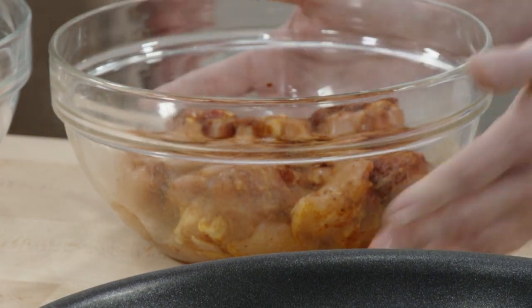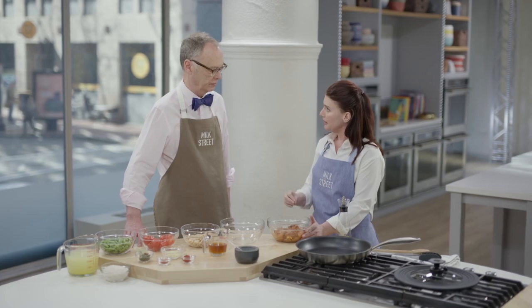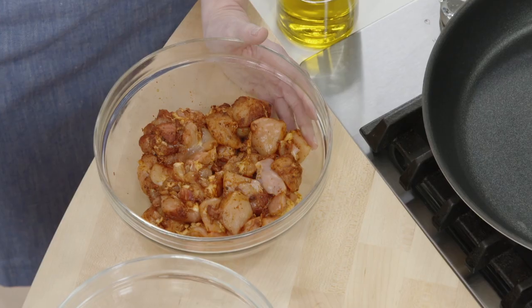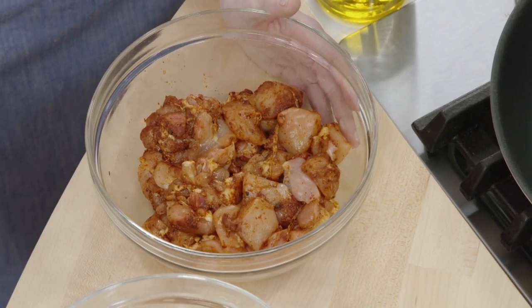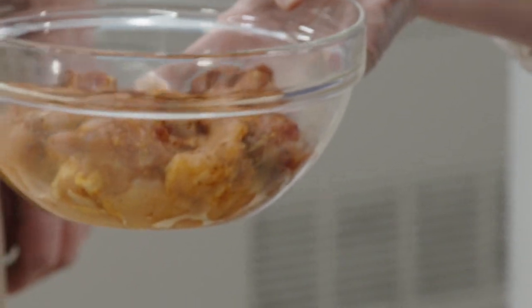I tossed the chicken with some spices. So we have sweet paprika, salt and pepper, and smoked paprika. Used a lot in Spain. We don't use it as much here. It also kind of mimics the flavor of that open flame that you mentioned. So really smoky, has a great aroma and a great flavor. So I tossed it together and I put it in the refrigerator for about 30 minutes. We just want those spices to really flavor the chicken.